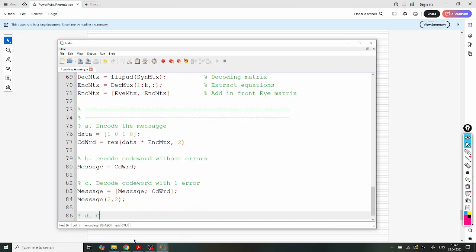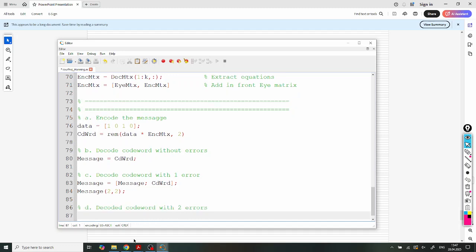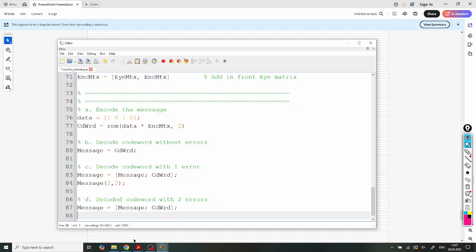Now decode a code word with two errors. The message is going to be further appended by a code word, and I'm going to corrupt that. Sorry, message 22. I didn't actually say what it is.